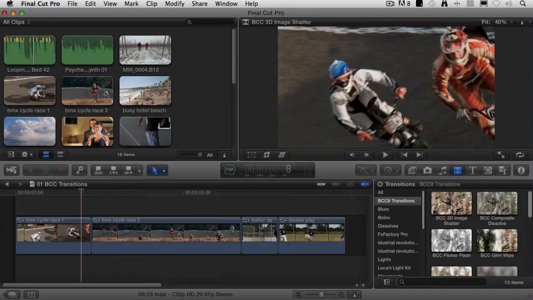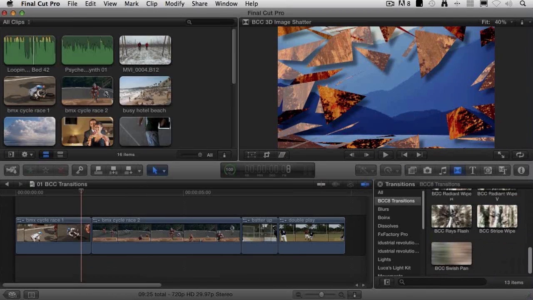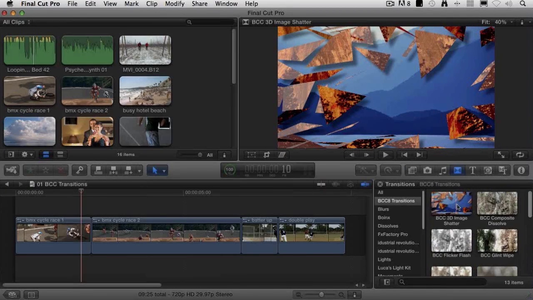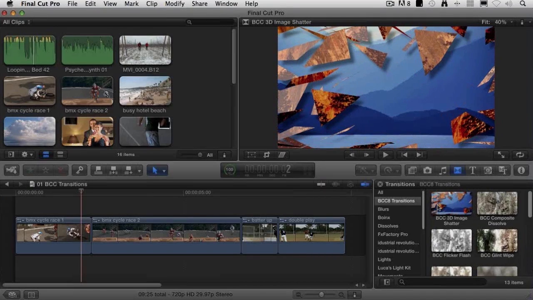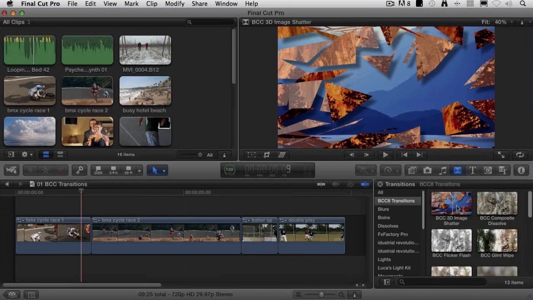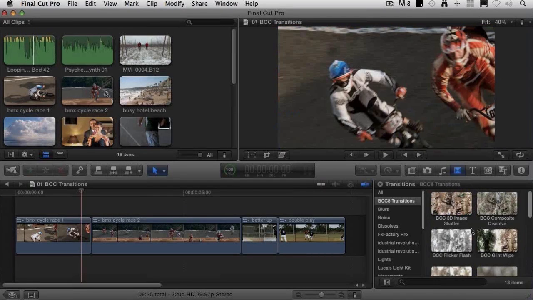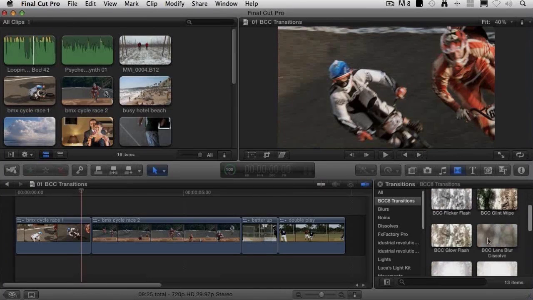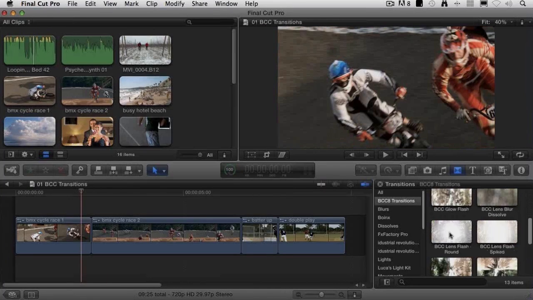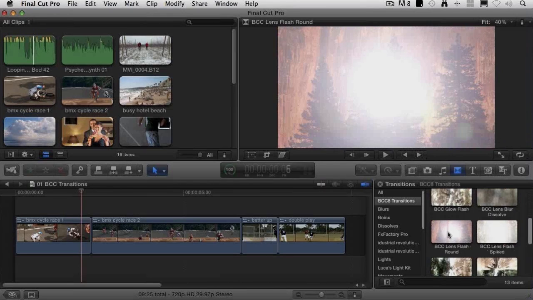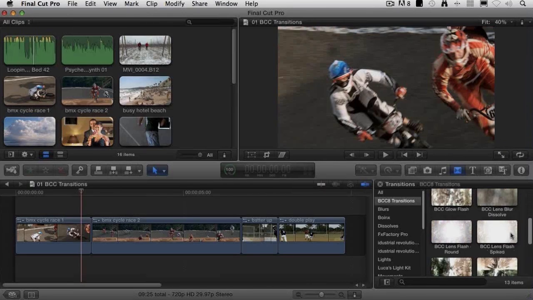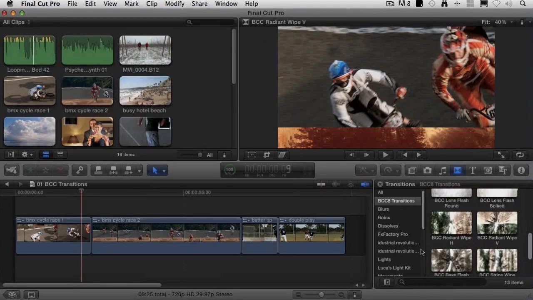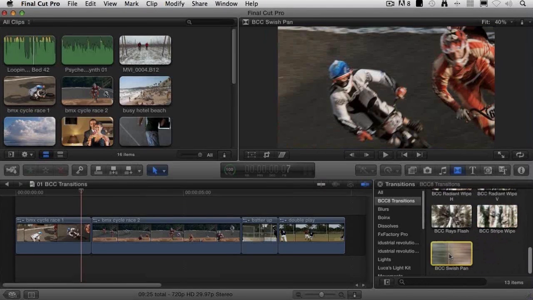There are probably 8 to 12 transitions in here. There's this very cool shatter image which just blows everything up. Several music videos could probably use that. We've got glint wipes and we've got lens blur thingies, and the cool thing is because each of these is its own icon in the effects browser, it becomes really, really easy to skim over and see which ones you want. Well, I'm going to work with one that I've always enjoyed, which is a swish pan.